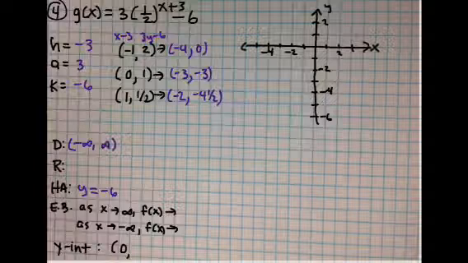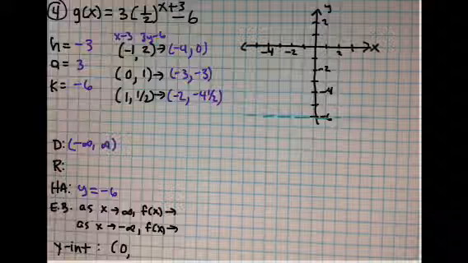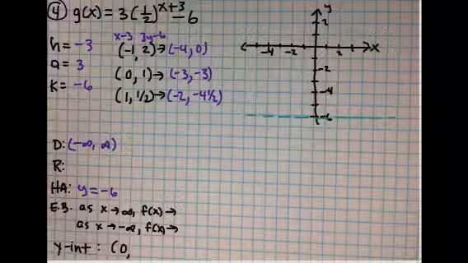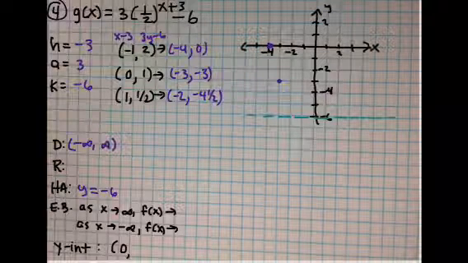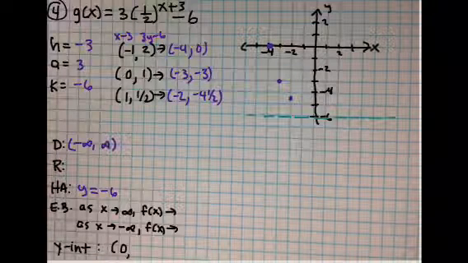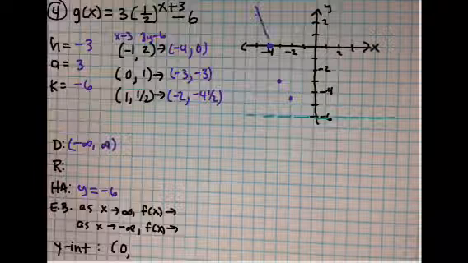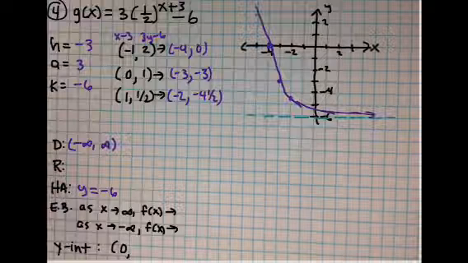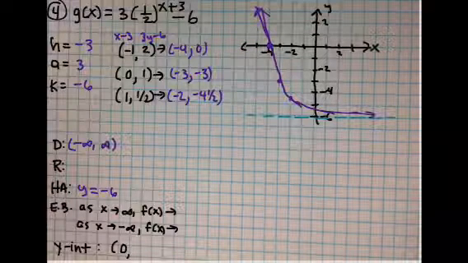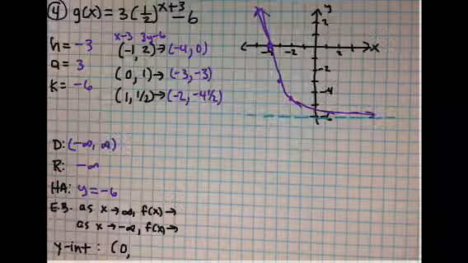Okay, so now we're going to draw the line y equals negative 6. That's my horizontal asymptote. And then plot the points (negative 4, 0), (negative 3, negative 3), (negative 2, negative 4 and a half), about here. And so draw the curve, something like that. Okay, and so then the range is all y's greater than or equal to negative 6, so it'd be negative, no, sorry, from negative 6 to positive infinity.